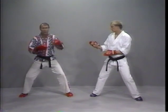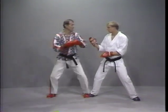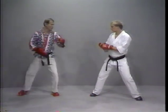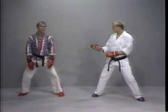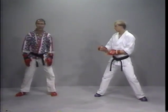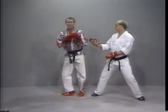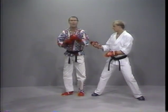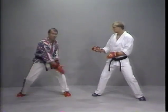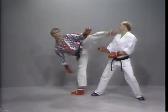Distancing. I want to be close enough, but not too close. I don't want to be here if I'm going to kick, because then I have to lean back to throw the kick. I also don't want to be here. I can't reach him. No matter how loose I am, I can't reach him. Then I fall down. I want to be right about here. So when I kick, I can reach out there and get him with it. Footwork is very important. I want to be able to bridge this distance. Boom, now I'm close enough I can strike, boom, boom.